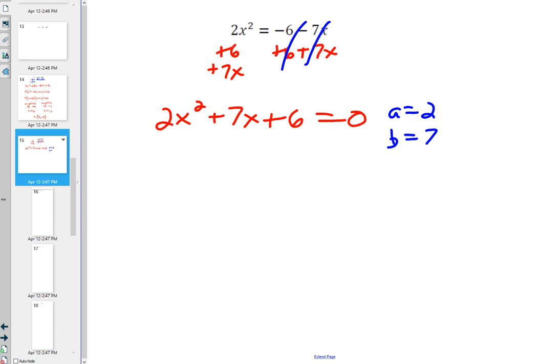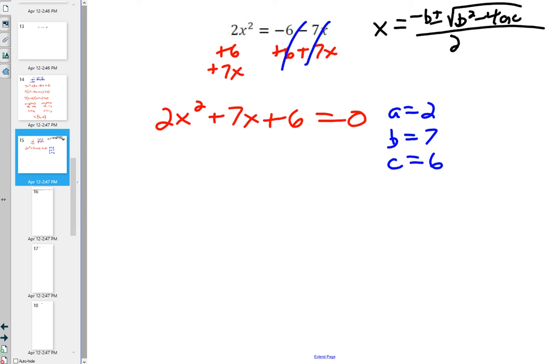Does anybody here have the quadratic formula memorized without looking at a reference sheet? Here's a memory piece. x equals negative b plus or minus the square root of b squared minus 4ac, over 2a. So by using the quadratic formula, we've taken care of the solving part, because x is already by itself. All we're doing is substituting and evaluating. Everywhere you see a b, you write in this case a 7. Everywhere you see an a, you put in a 2.